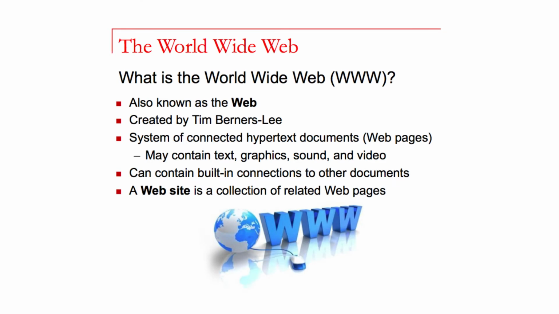The World Wide Web, also known as the web, was created by Tim Berners-Lee as a way to connect scientists together. The idea of hypertext is being able to make connections among documents through things that have relations. If one word is being used in a document, you can click on it and it takes you to another document that defines and elaborates on that topic further. So it has built-in connections to other documents, and really a website is just a collection of web pages, and those web pages may themselves refer out to other web pages.